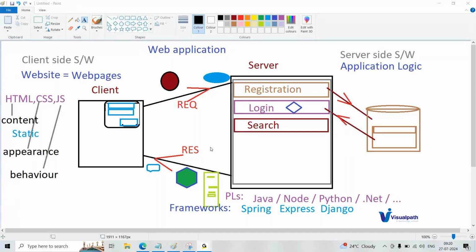Now, if you talk about the complete web application, these are the story points. All these things should be included in your web application. You take anything, for example Gmail. Gmail will have a sign up page, everything will be there. And the moment you click, the sign up really happens. How? In the server, some program will be there.